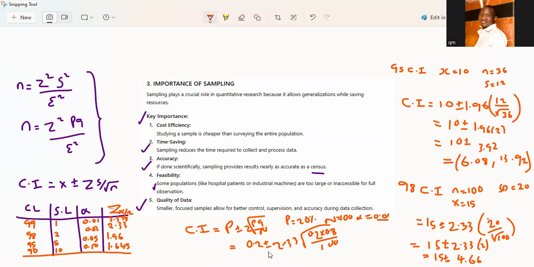If you have your computation properly, you subtract from the proportion for the lower bound and for the upper bound you add. So this can also take us to calculating our sample size. Suppose we have the following, okay? Are we together so far? Yes, sir. Anyone behind?